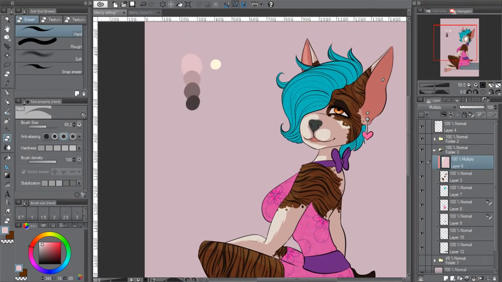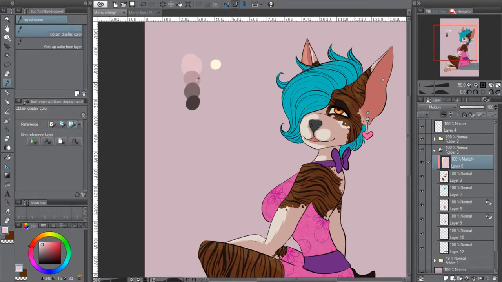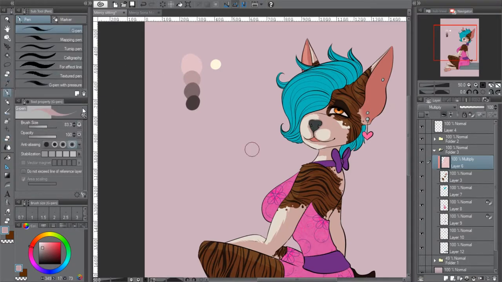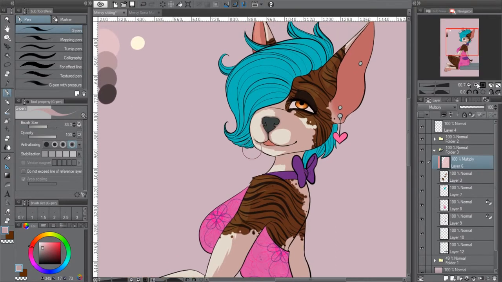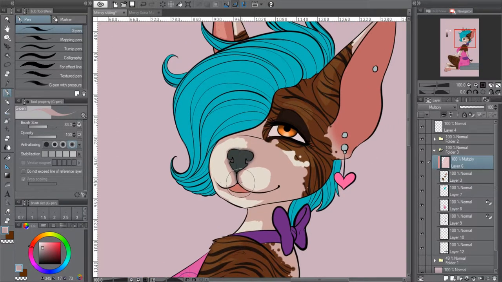And after you have your light done, you're going to select your next color down, and this time you're going to draw in where your shadows are going to be. So, a lot of this is keeping in mind the shape of things. Again, you can also look at some references if you feel like you need them. That's totally acceptable. If you need to look at some light references or some references of dogs.